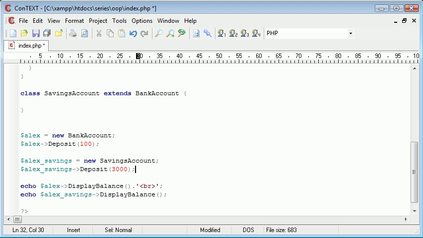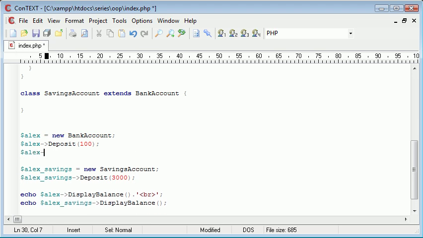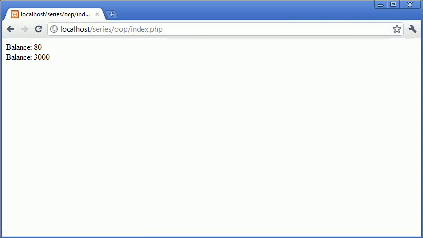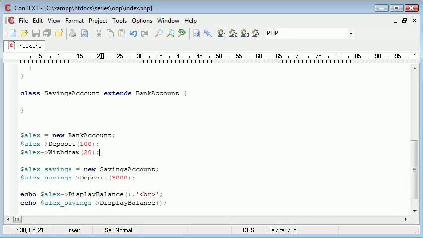Let's just make it interesting, and I'll say Alex withdraw, and we'll withdraw, say, £20. Oh, we forgot the greater than sign there. So we're left with this value. So you can see that we can do different things to our different classes now that we've created new instances of them, even though we haven't put anything in here. We've extended so we can use the methods and properties inside. But what we can also do, more interestingly, is specify additional properties that we want inside our savings account. And we can do the same with methods as well. So we can specify additional methods and additional properties inside this savings account class.